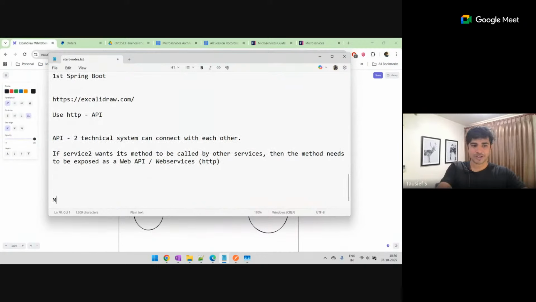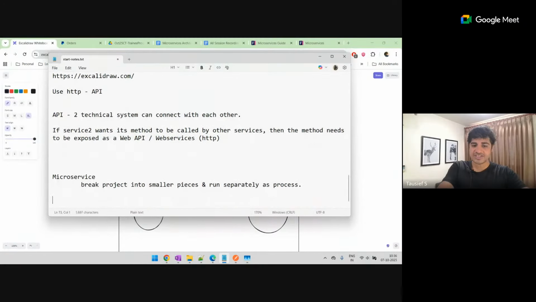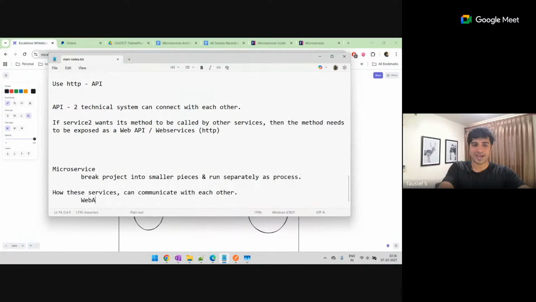The first part of microservices is to break the project into smaller pieces and run them separately as processes. The second thing is how these services can communicate with each other, and they are saying make it like web APIs or web services, or APIs over HTTP.